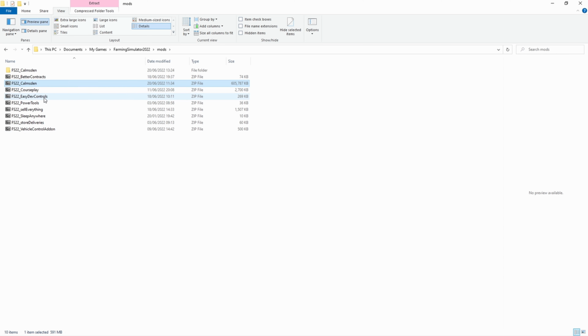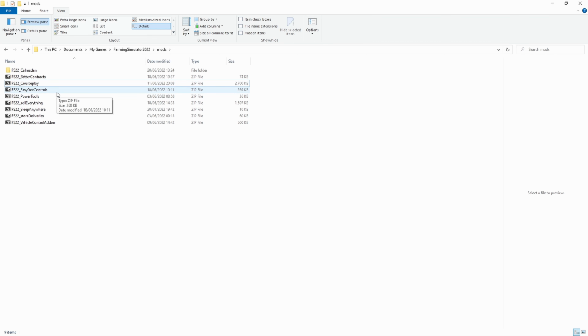So Giants Editor you can get off of the Giants Developer Network. Google Giants Developer Network and you'll find it. And Notepad++ you can get by Googling Notepad++. I say, if those are beyond your ability, I would not attempt this. The next thing that I'm going to say is that if you have an existing save game and you want to add this to it, back the save game up first, just in case. I have tested this a little bit, but if you're worried about it, just take a copy of your save game, put it somewhere safe.